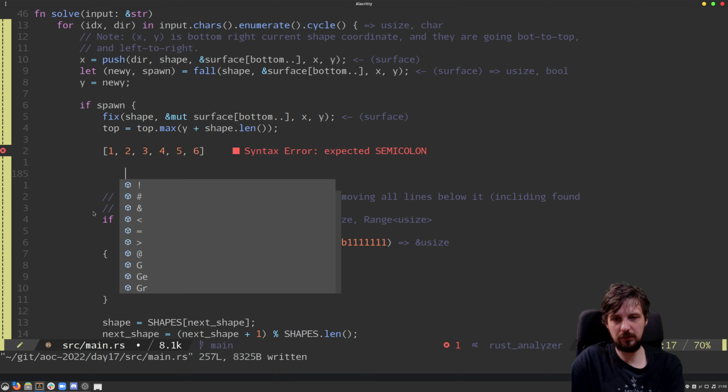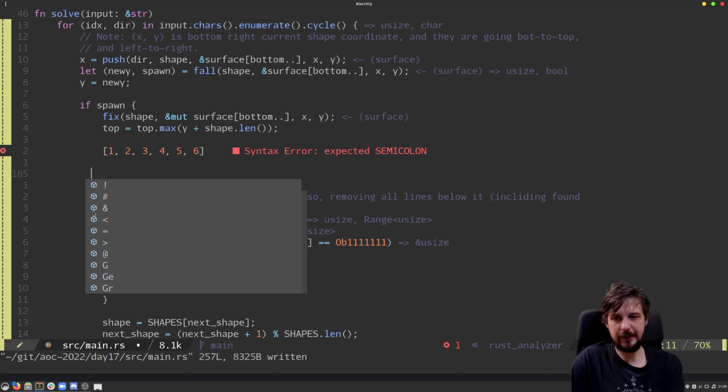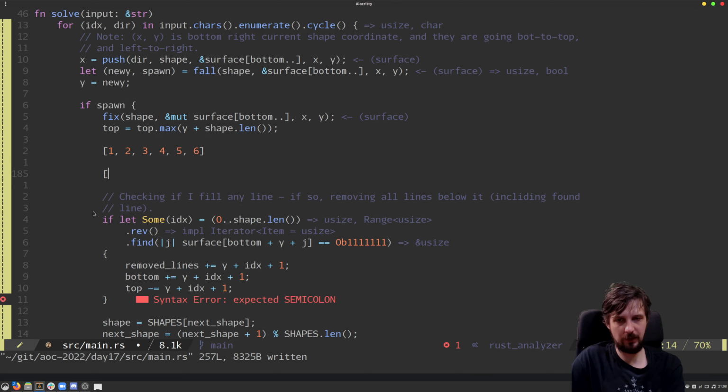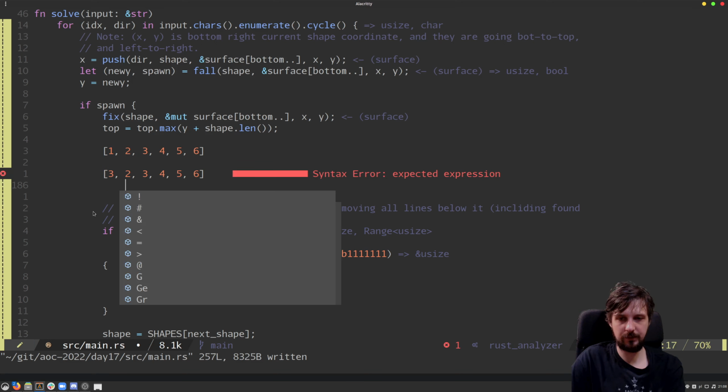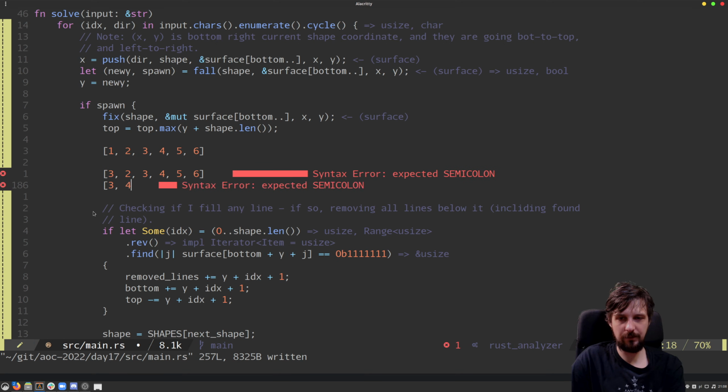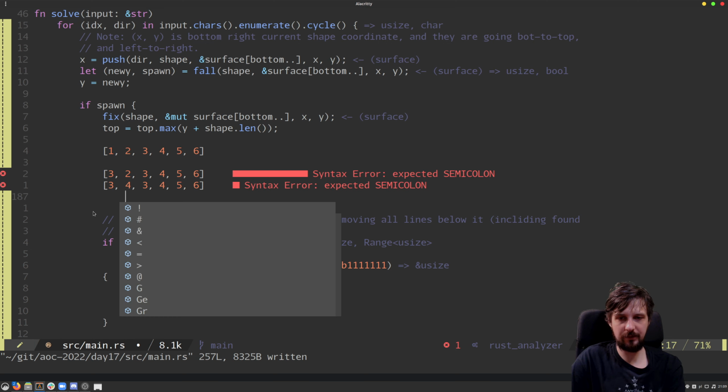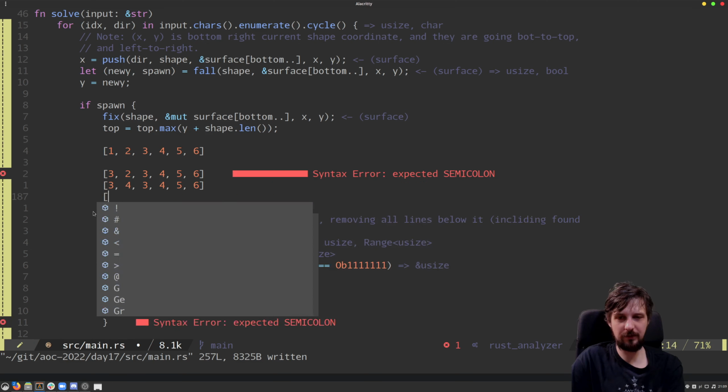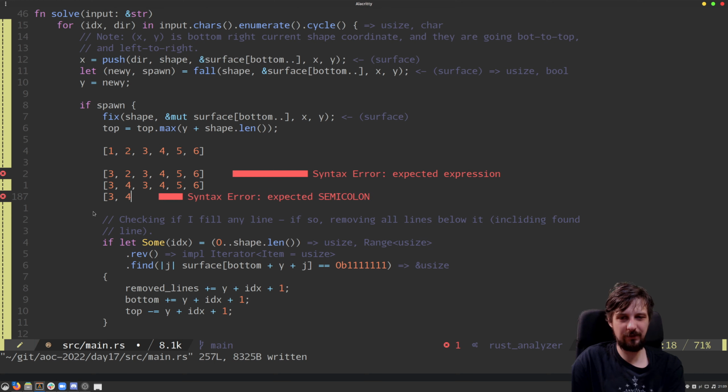So you need to copy those elements basically one by one. So 3, 2, 3, 4, 5, 6. Then 3, 4, 3, 4, 5, 6. And this is how you do this naively.